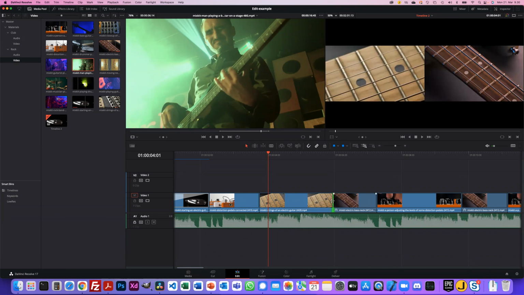So this is quite a handy thing, especially if you are looking for an exact place or a border, or the timing for the 2 clips to be synchronized in a certain way.